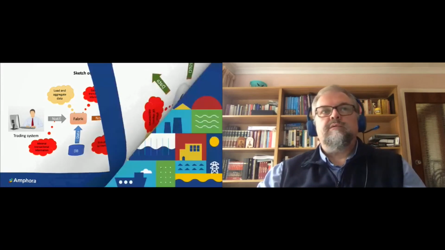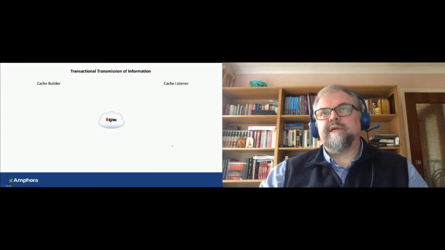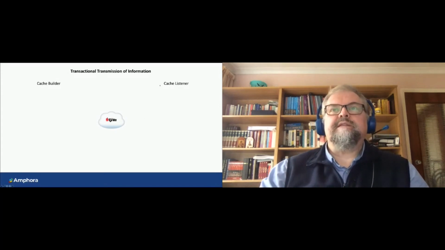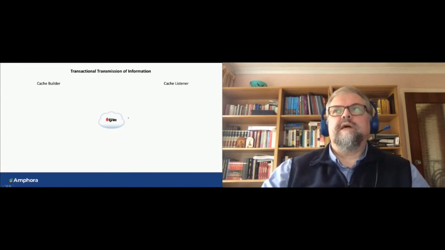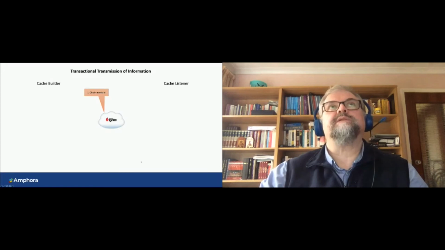So let's see how we solve this. We have these cache builders, right? That component that I said constructs the data that represents a certain business transaction. In Ignite, we have the concept of a transaction. It's a technological transaction. It has all the ACID properties. And on the listener side, there is a component that actually tries to ensure across keys the guarantees that Ignite gives per key. Let's see how that happens.